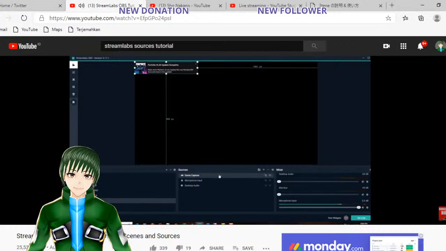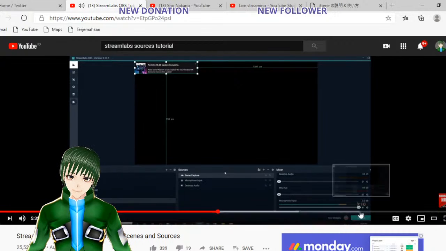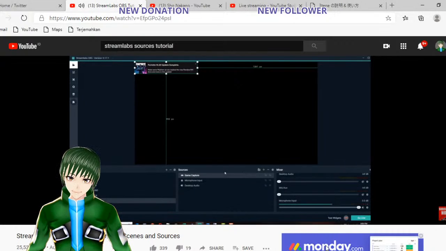Display capture will completely display everything on your screen, so not just the game. So you've got to be careful if you have any background windows open, any stuff open that you might tab to that you don't want to be displayed. You've got to be careful of that with display capture, because it's basically your screen capture, everything that's on your display. When you switch screens, it's going to just catch everything. Some games you have to use display capture, particularly games like No Man's Sky or that use the Vulkan API.